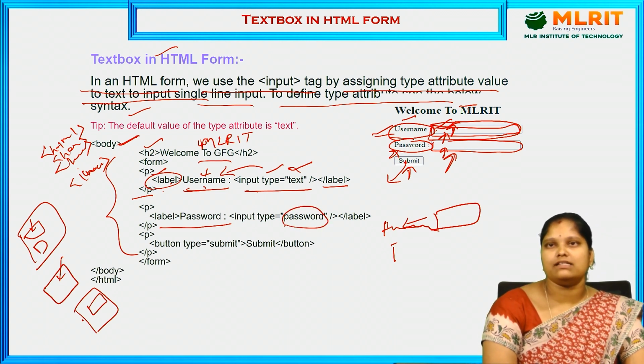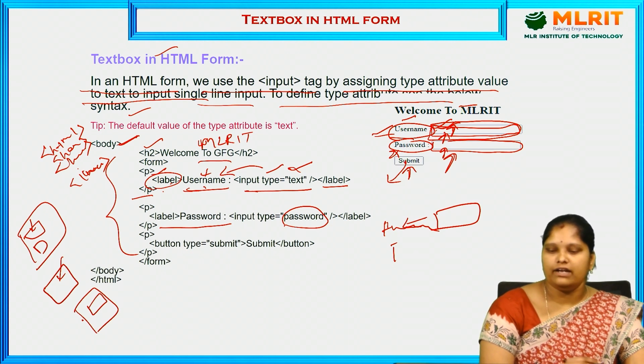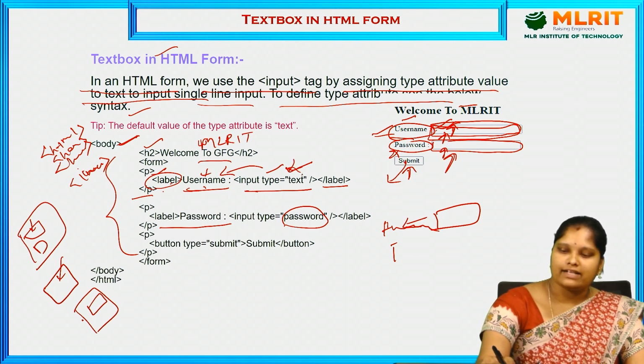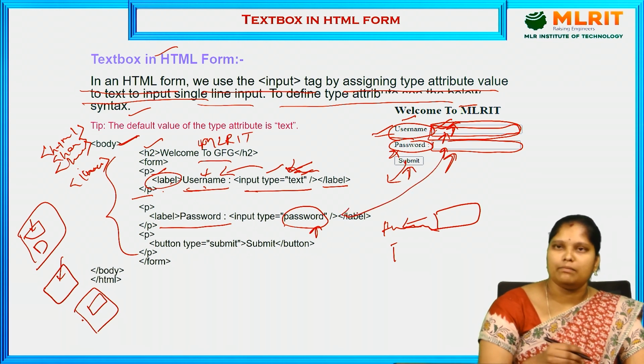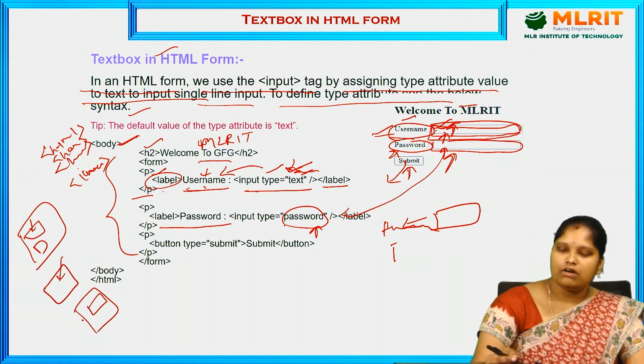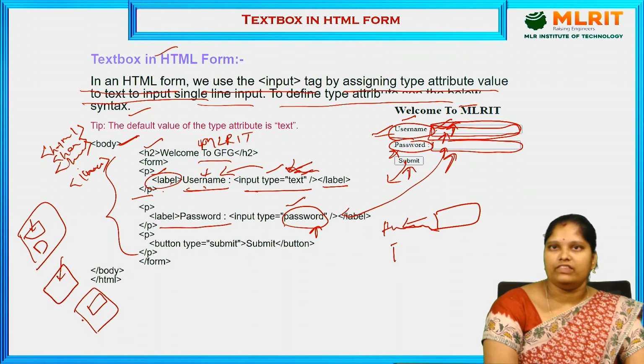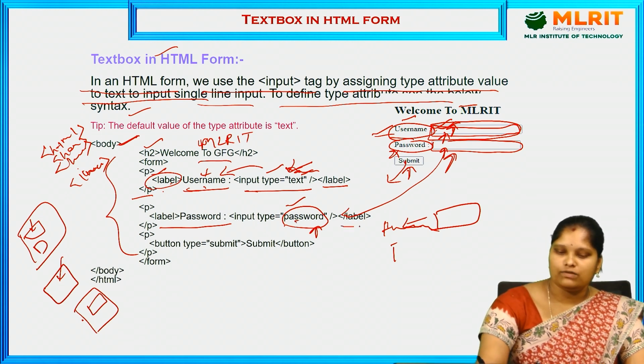Password consists special characters, numbers, and text is also there, right? Here it will accept only text, not numbers, special characters and all. But here in the password, it will accept special characters, numbers and all are there, right? So you can mention the type of the field also, right? It is password, and close the label.